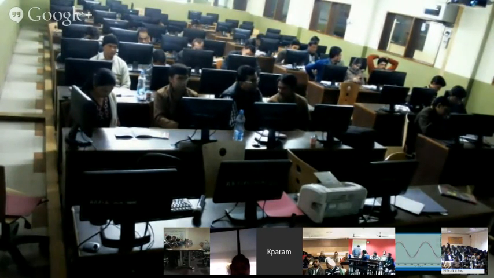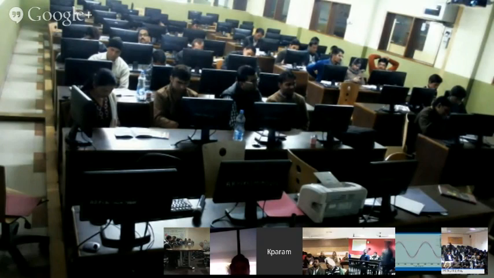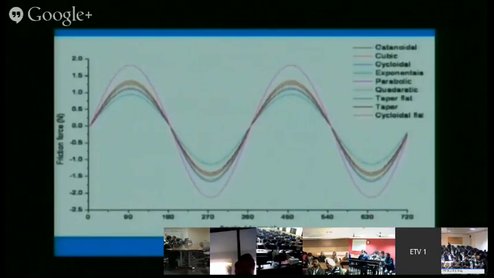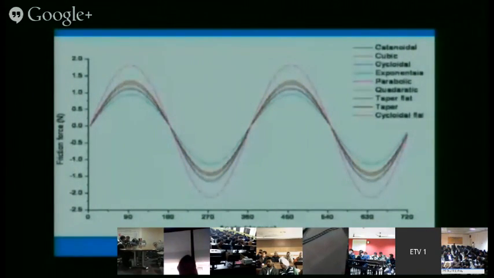So here we are looking at a certain profile that is showing us very low friction, and that low friction is shown by, if you see, the profile by color. Can you identify what is the profile? Parabolic profile is giving maximum friction, and if you come to the downside and see the exponential profile, it is giving lesser friction. So basically, if you see the difference in the magnitude, we are getting a 2 times difference.